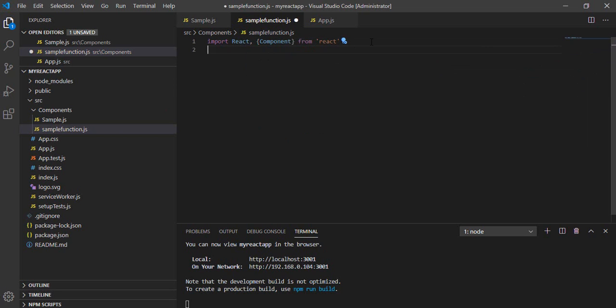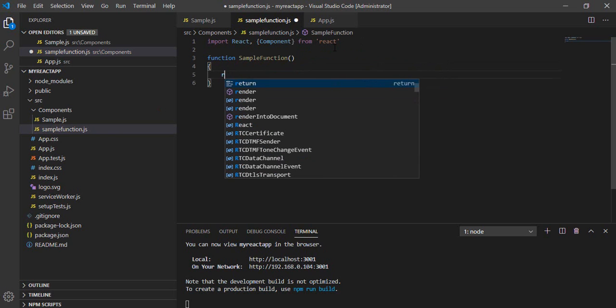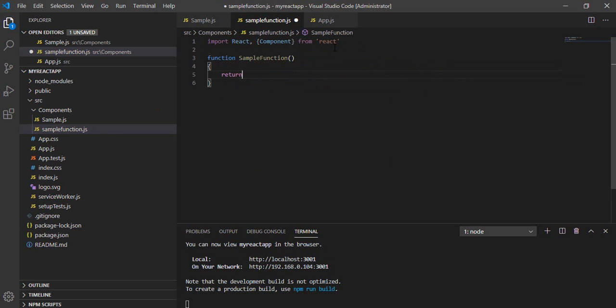Now I can have my function, let's say sample function, and the same way I can use the return. So it will return the expected div.